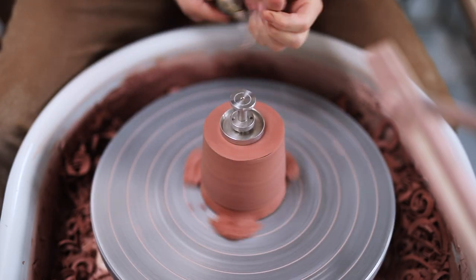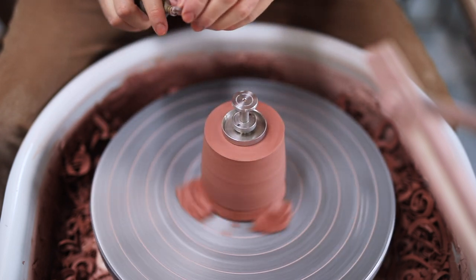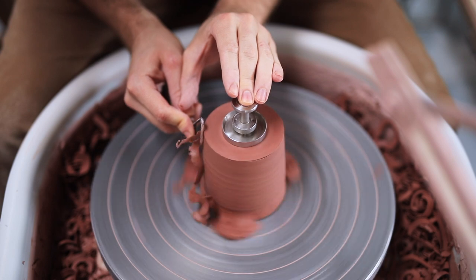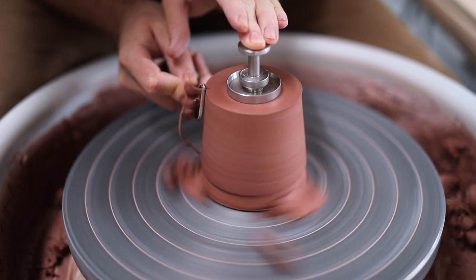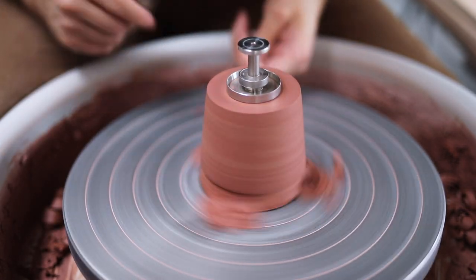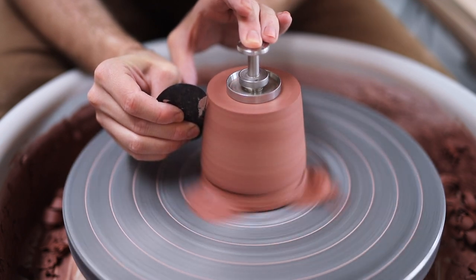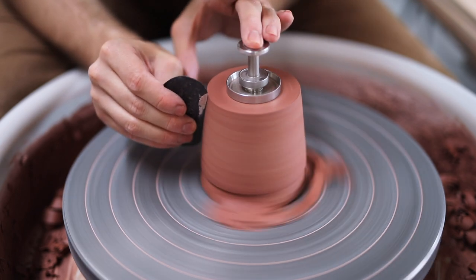Although the leather-hard chuck does help to keep the pot firmly in place, I also use this metal spinner to place on top, which I then apply some downward pressure through. This helps to keep the cup from suddenly leaping up, as the pressure exerted as you trim can be quite great. Essentially, all I'm doing here is removing a very thin skim of clay from the outside and neatening up the walls. I then use the sharp edge of a metal kidney to do the same sort of job — it smooths away the turning marks and imparts its straight edge onto the form itself.